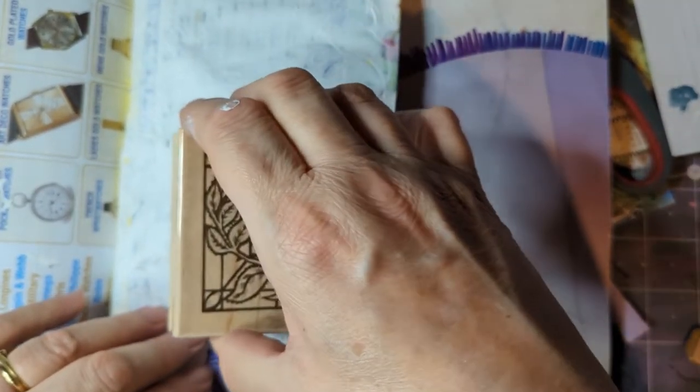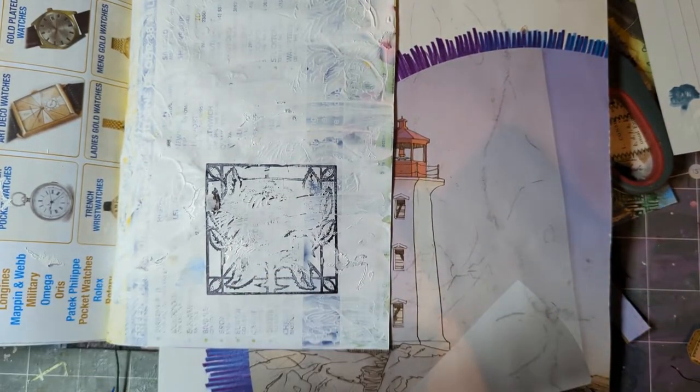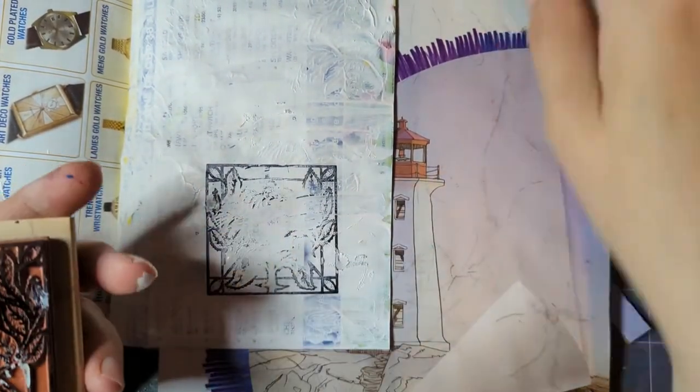Oh dear, it's stuck to the page. Oh no, that's no good. Oh dear, that didn't work, did it? I thought it would work on gesso. That's no good. Right, oh dear, it's this bit, isn't it?